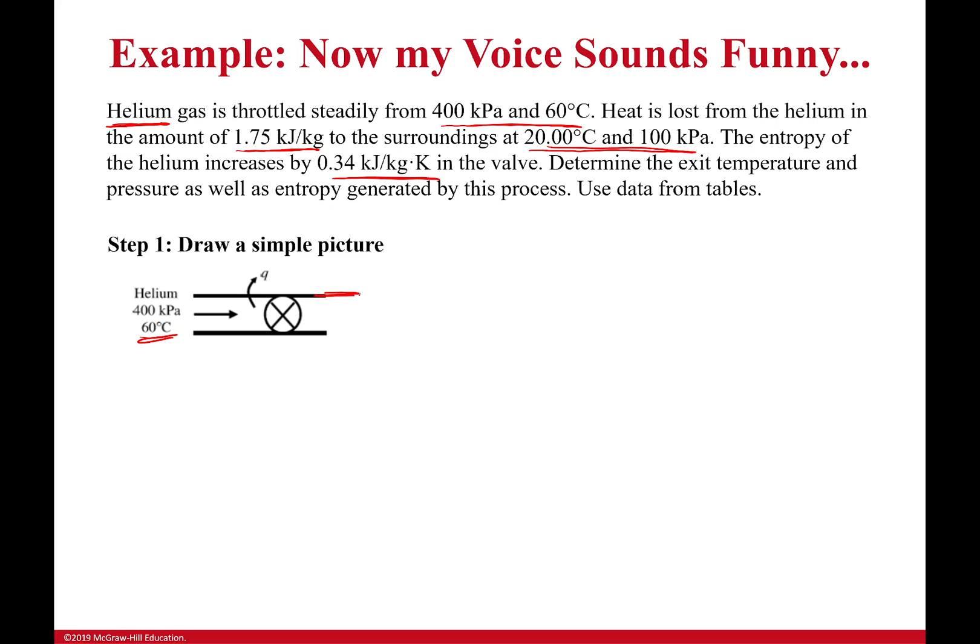What's a little more difficult is that the pressure and temperature I'm trying to find - you might think it's given as 20°C and 100 kPa. But that is the environment, the air out here. Just after that throttling valve, I'm going to have some pressure and temperature, and that is what I'm trying to find. We're going to use the entropy generation to figure that out.